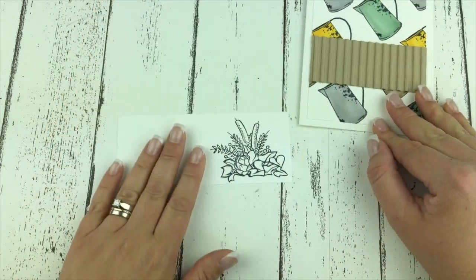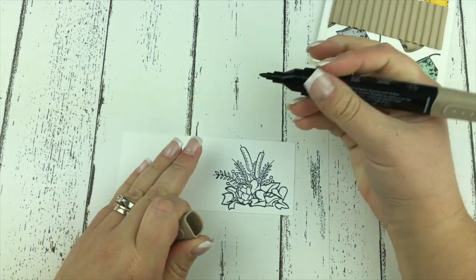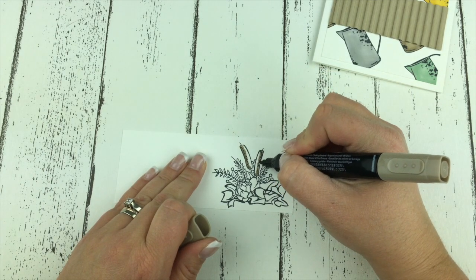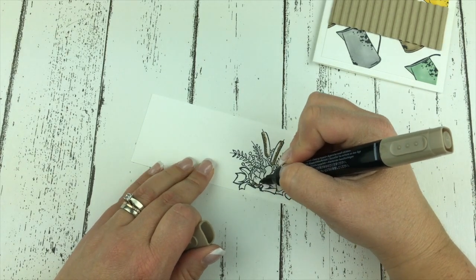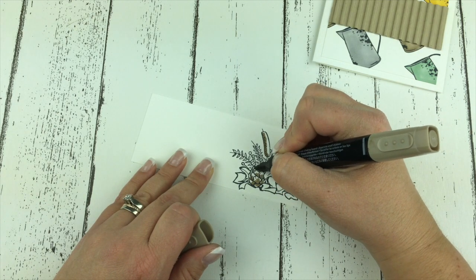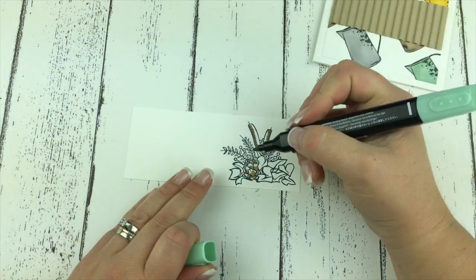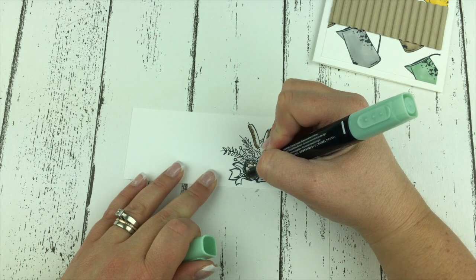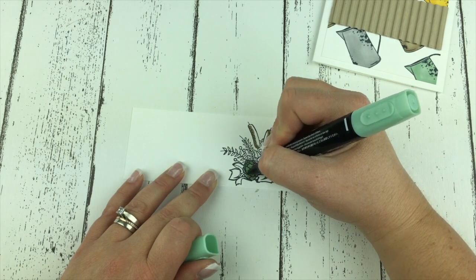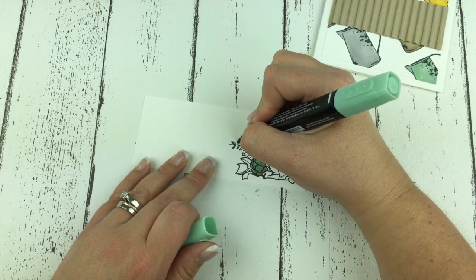I love this. All right, so now we can color our foliage, and we're going to do this the same as we did on our last card. So we'll add some crumb cake up there and into our artichoke looking thing. I think it really is an artichoke. Maybe someone else knows. Email me if you know what this flower's called. Okay, so then we have our mint macaron, and we'll go in and add that into our artichoke. There we go. And then of course our little leaves. Ooh, I kind of colored outside the lines. That's okay.